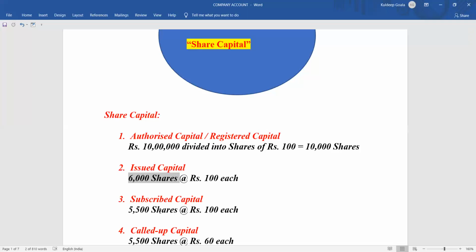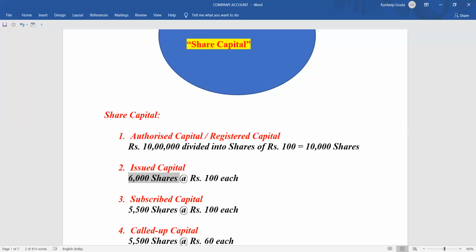So what are the options you have if the subscription is there? First, if the subscription is more than the issued capital, it is called over subscription. ठीक है, जितना इशू किया उससे ज्यादा अगर सब्सक्राइब हो गया है तो उसको बोला जाता है ओवर सब्सक्रिप्शन. इन दैट केस यू हैव गॉट टू ऑप्शंस. वन, टू रिटर्न द एक्सेस मनी बैक. ठीक है, उनको रिटर्न कर दो वापस एक्सेस जो है. और यू मे एडजस्ट the money in some other ways. What are the ways, we'll be learning in the practical.